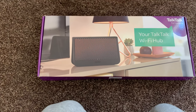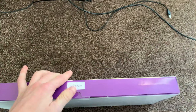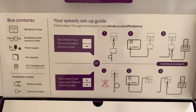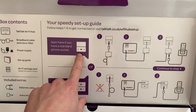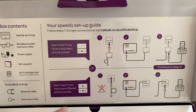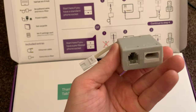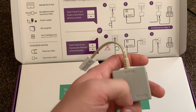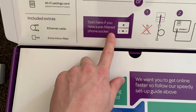This is the box you get with your setup. I wasn't in when it arrived so I had to collect mine from the post office. There's not a lot on the back and no serial numbers - it is made by Sagemcom. Now this is the important bit: the setup guide is really straightforward. If it's an old house you've probably got an old socket with only one port, so you need a filter which is provided. Filters have one end for your telephone line and give you both a router connection and a phone connection, allowing you to use both at the same time on different frequencies.